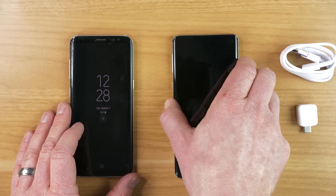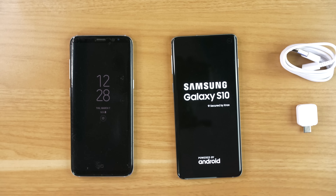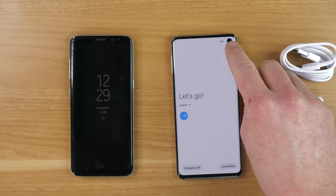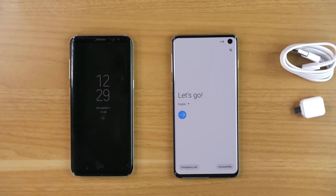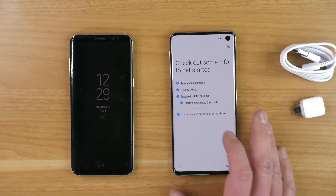That is what you'll use the SIM card for — now we are going to turn on the device. It is recommended to get this fully activated when you set it up, or before you start to transfer all your info, just to make sure the phone is working properly. When you first turn it on, Bixby is going to try and walk you through. Just press the little speaker at the top to mute Bixby. The first time you go through this it's pretty self-explanatory.